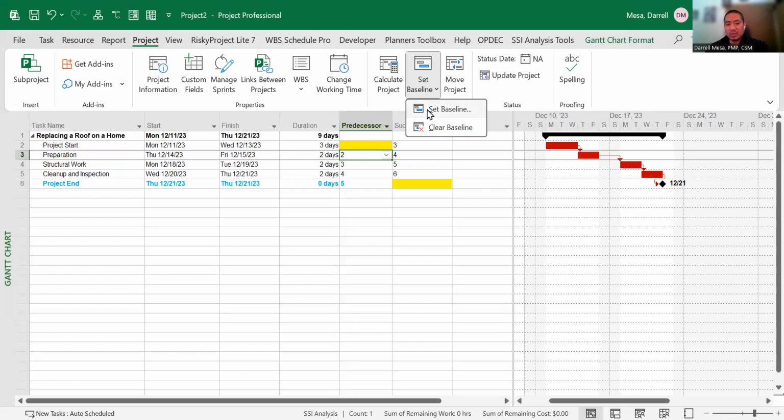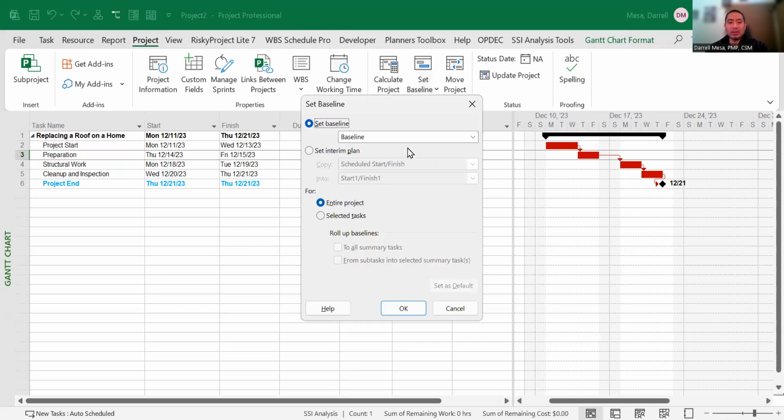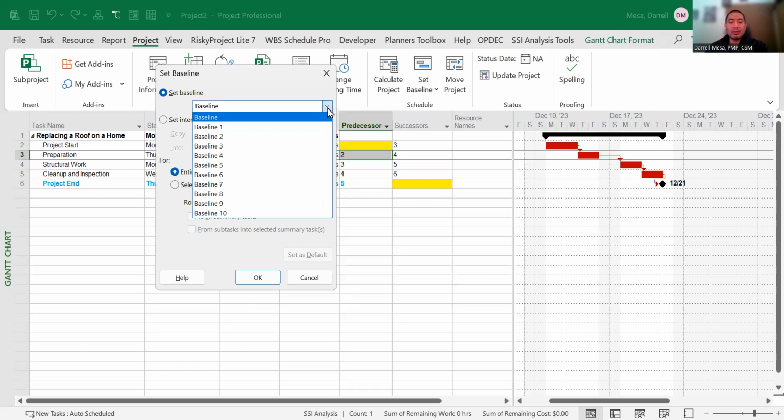So now that we declared our project and having these 4 tasks confirmed, I would set the baseline by using the set baseline feature. With the set baseline, clicking this drop down arrow, you have 11 baselines to use within Microsoft Project.